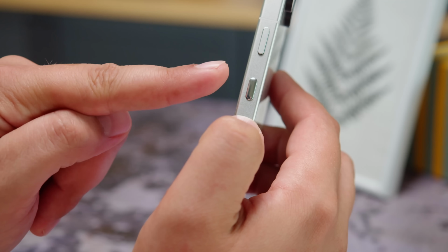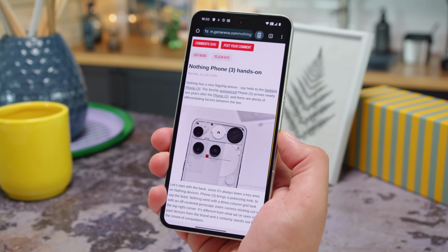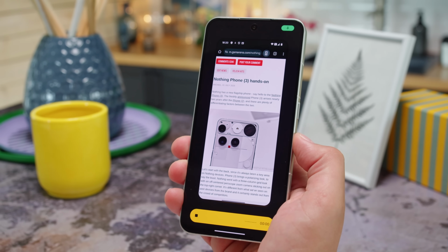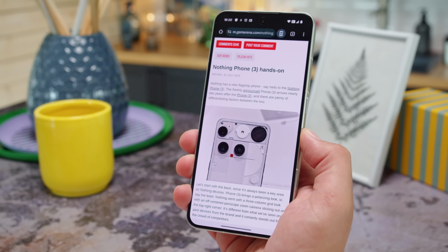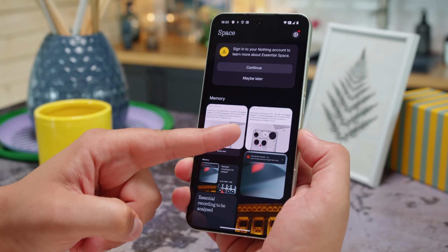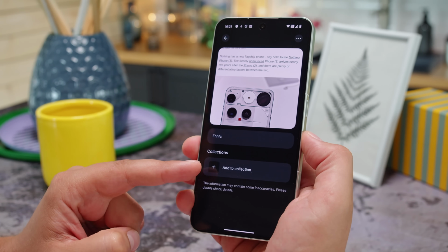Let's go back to the Essential Key I mentioned earlier. Clicking this button allows you to take an annotated screenshot, and holding the button down lets you record a voice memo along with it. Double-clicking it opens the place the notes are stored, called the Essential Space. It's AI-powered and can make summarizations of your text or voice notes for easy reference later.